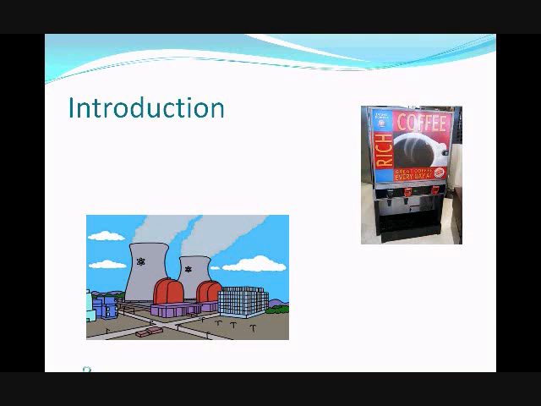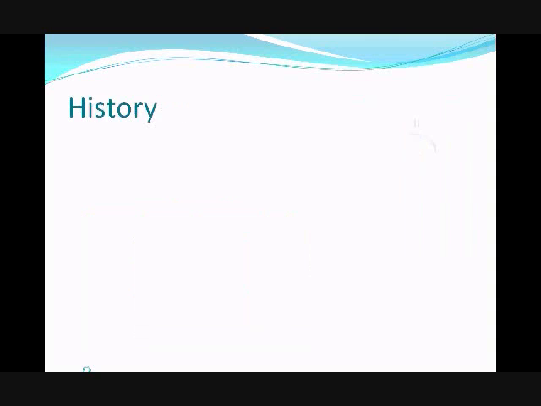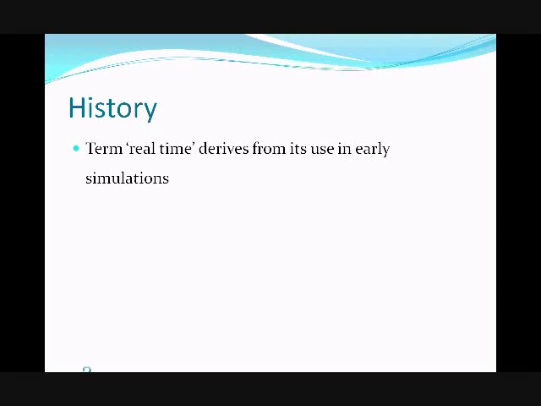The term real-time derives from its use in early simulation, while current usage implies that a computation that is fast enough is real-time. Originally, it referred to a simulation that proceeded at a rate that matched that of the real process it was simulating. Analog computers especially were often capable of simulating much faster than real time, a situation that could be just as dangerous as a slow simulation if it were not also recognized and accounted for.